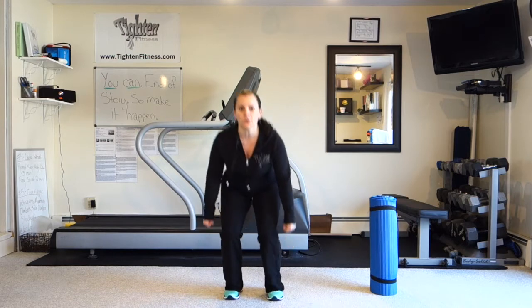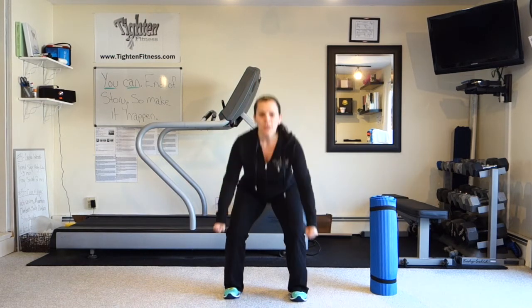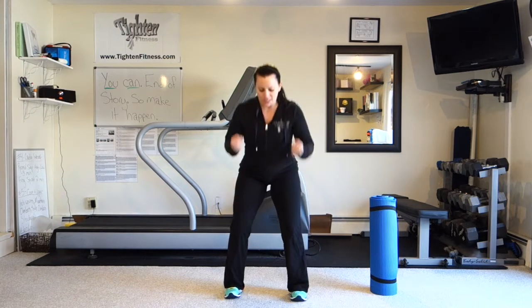3, 2, 1. Pop it up, single count with a bicep twist. Woo! Down, exhale, inhale, exhale, this is a power movement. It's a little faster. Push, down, bicep twist. Down, bicep twist. Inhale, exhale.